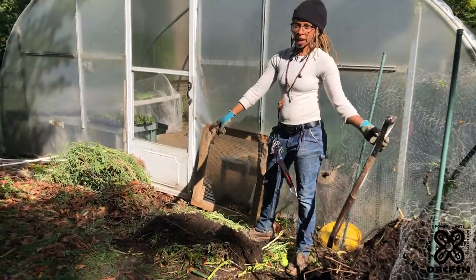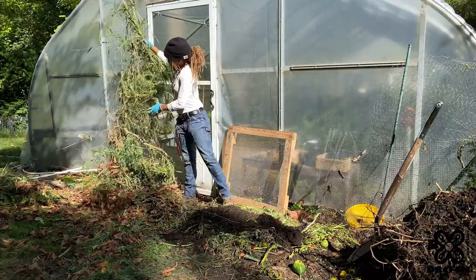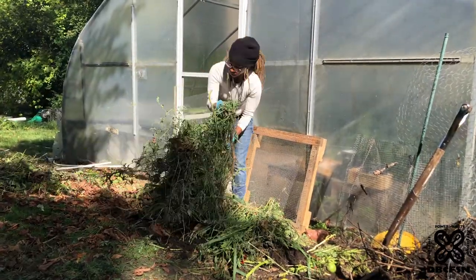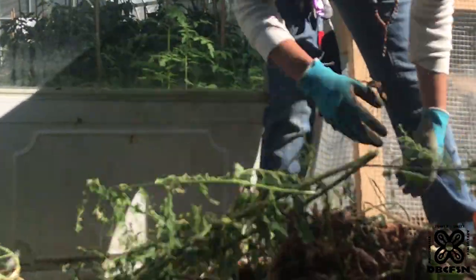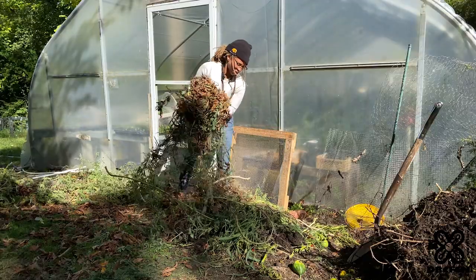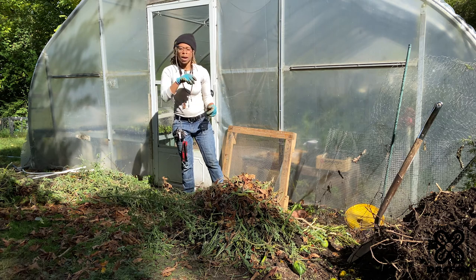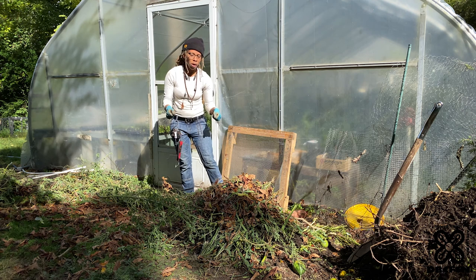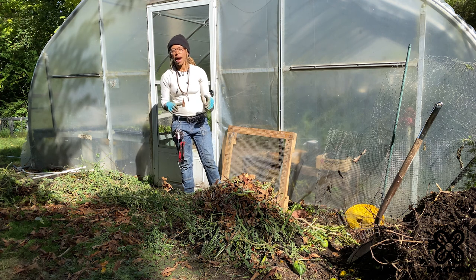So that's a nice little layer of some debris right there. Add some of these weeds that are quite dusty right now. Oh, the pollen. And then these leaves. And ideally, I know it's gonna rain here in the next few days, but ideally, if you have a water hose or something near you, you want to water along the way just so that your compost pile isn't dry.